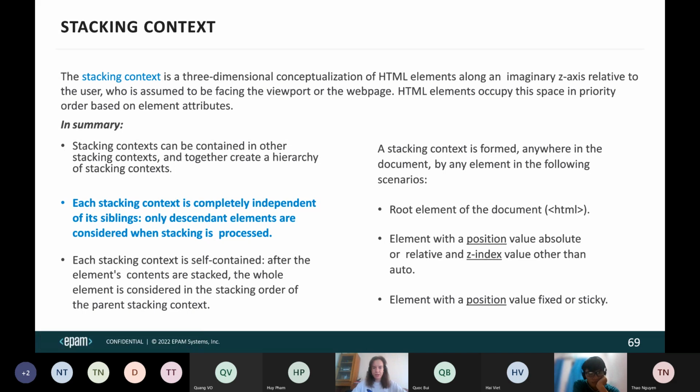There is such a definition as the stacking context. So this is a group of elements inside one parent element. These are the elements that can be joined together with different combinations of positioning and z index.